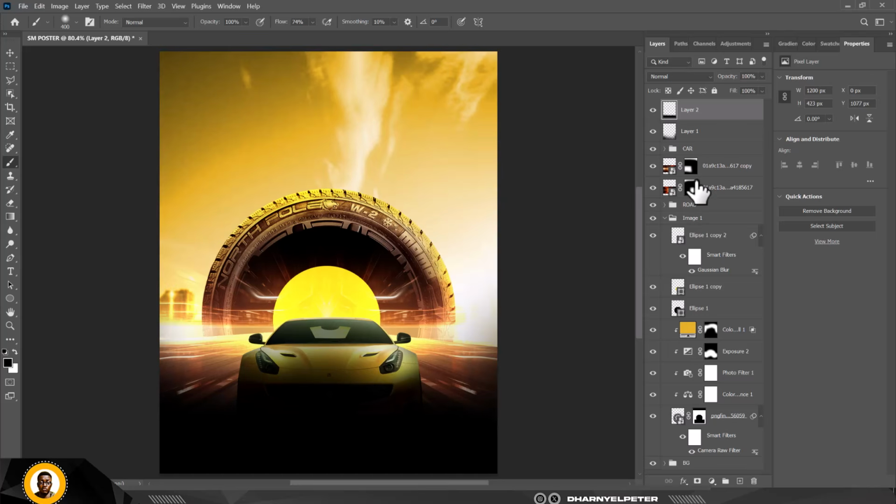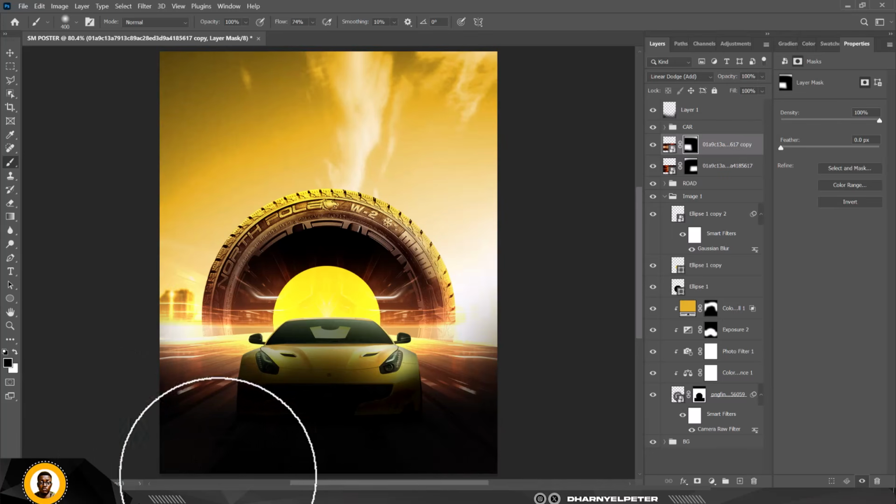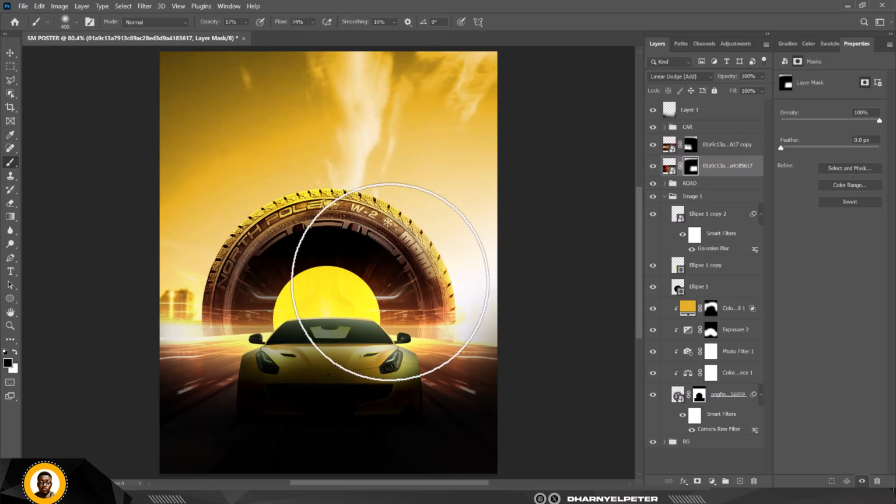Okay, so oh no, this is wrong. Ctrl Z, delete this. You're working on the mask. So on the mask with your brush, make sure you are cleaning all those areas under the tire, right? If you're doing something, make sure you are striving for excellence. Make it perfect. Reduce the opacity of my brush and also erase some parts here. Okay, erase some parts here, and then you're good to go.